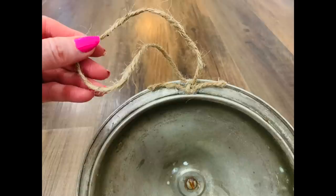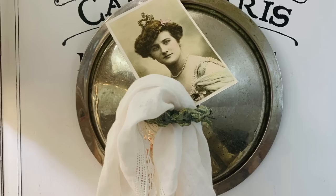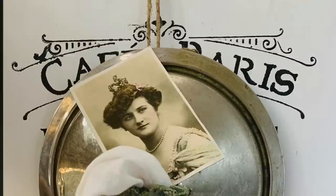Now this is the method I used. I just glued a piece of twine on the back of mine using hot glue and it held really well. So that's what I'm doing with my lid. And now I just put a cute little handkerchief on it and styled it with one of my Vintage Lady postcards.